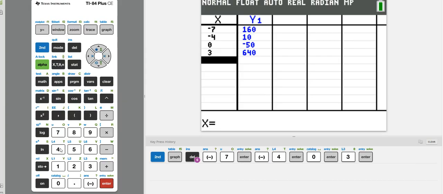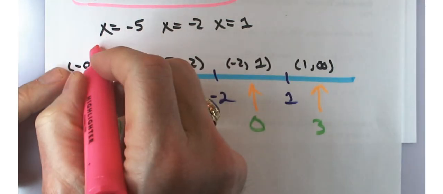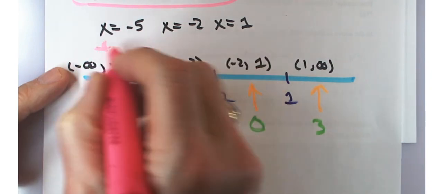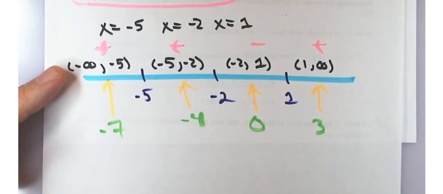What's the relevant information that I need to get out of here? If it's negative or positive. Yeah, if it's negative or positive. So let's label those things. It was positive, positive, negative, positive. Now if you're thinking, well, gee, on the last one they alternated, yeah, that's typically what's happened. But that's not what happened in this case.